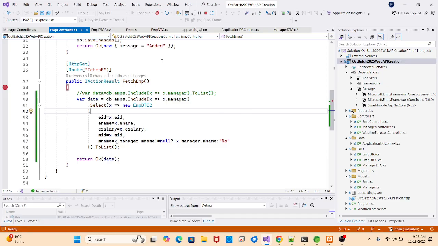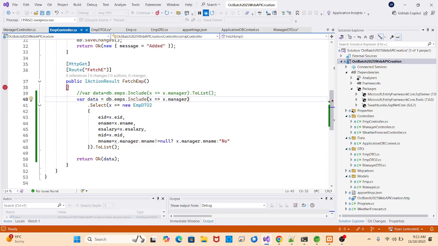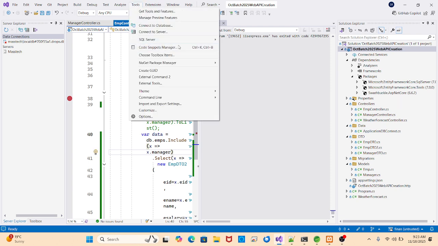For that, first of all we'll come into the tools. All of you just install this package for the mapper. Just search for the mapper.